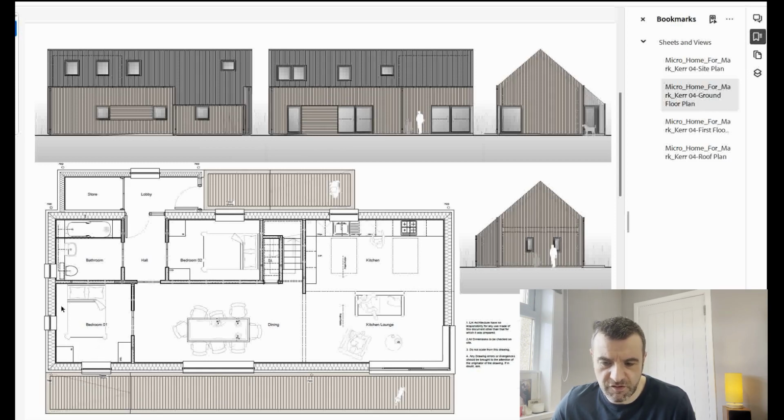It also has an additional window on the gable. So you can see these two windows on the gable here and here on this elevation. That will be the back wall of your store. There is potential to put a low-level store along here or something, but we need to come back to that issue.